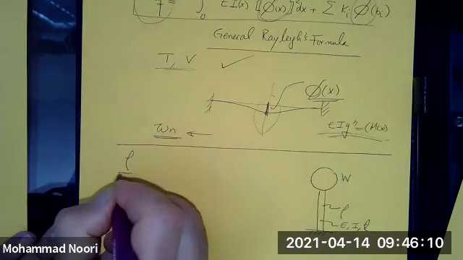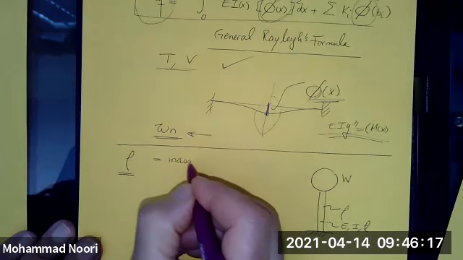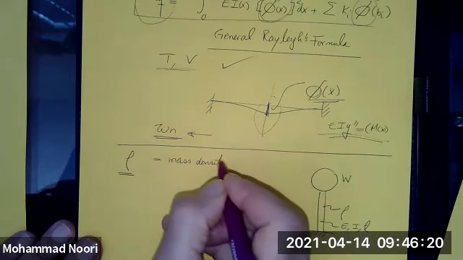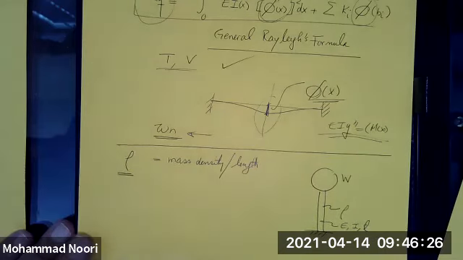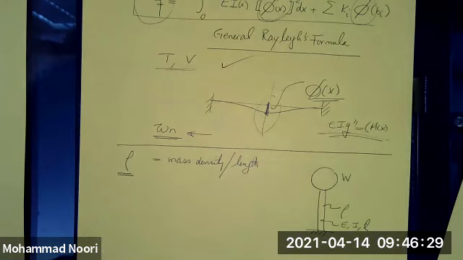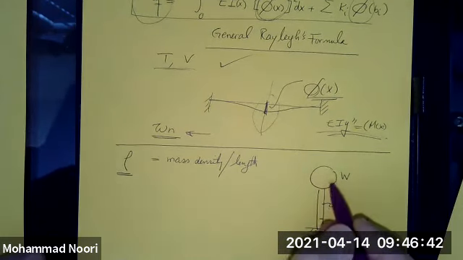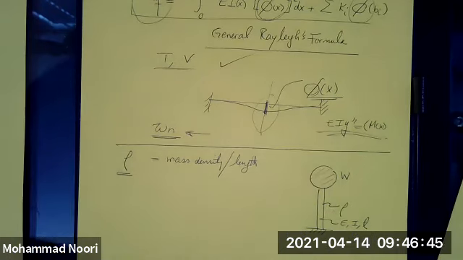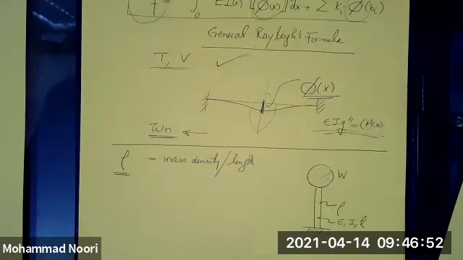One thing that I want to emphasize: rho in this formulation is mass density per length. Obviously, you are always given the mass density per volume, right? So all you need to do is multiply that by the cross-sectional area, and that will give you the mass density per length. So we want to find the natural frequency of this beam or this water tower. For some reason we want to make sure the natural frequency is outside the range of, for instance, the frequency of the wind that is blowing against this structure.